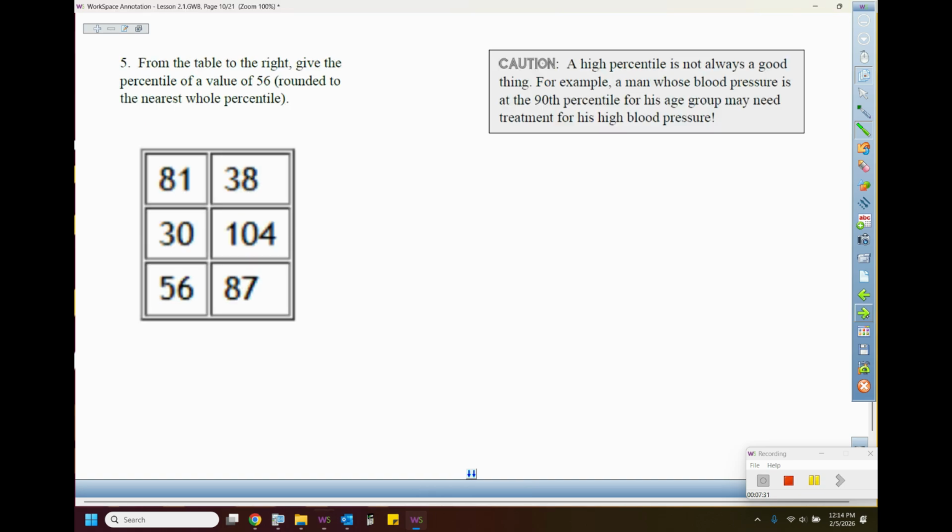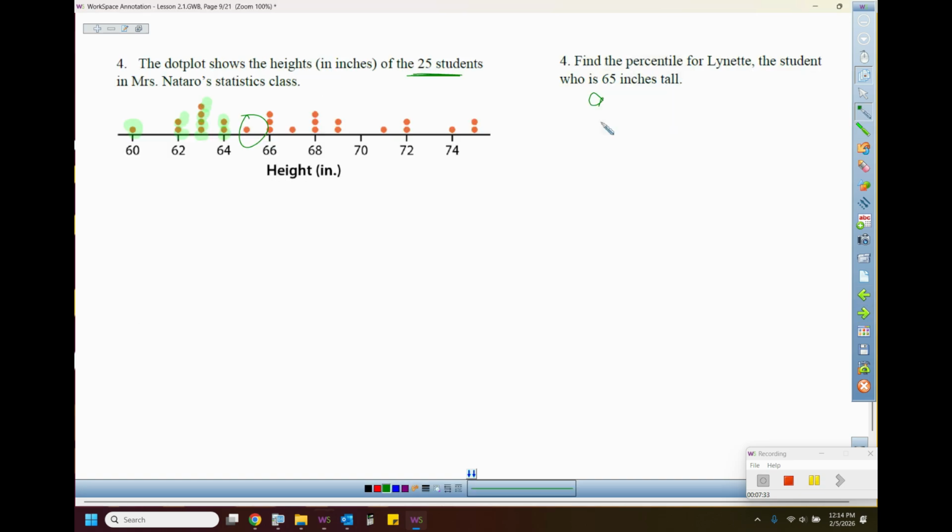9 out of the total of 25. So 9 out of 25. And I'll bet that is 0.36. Is that right? So what percentile would that be? 36th percentile. Yeah, buddy? What do you think about percentile so far? Not bad, right? The main thing is don't count the actual dot that you're talking about. You count the ones below it, right?